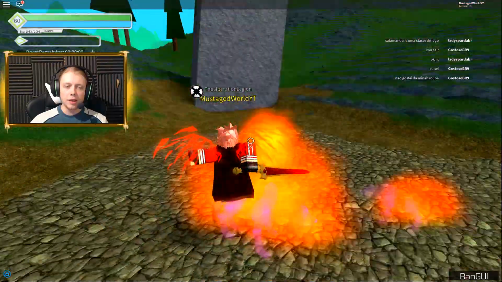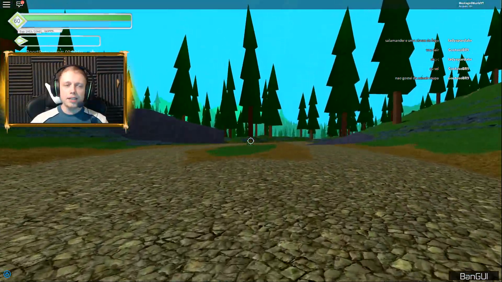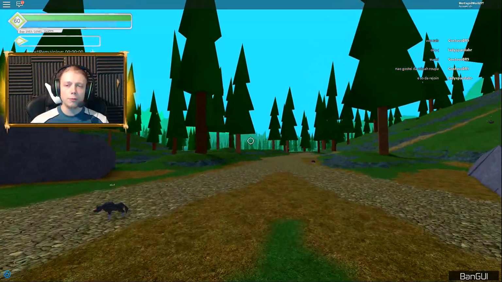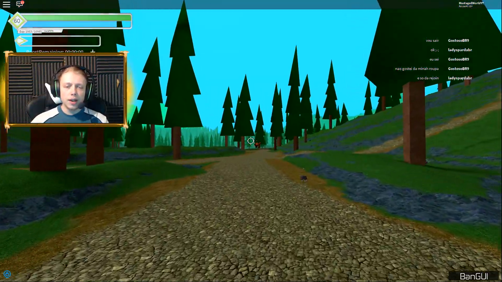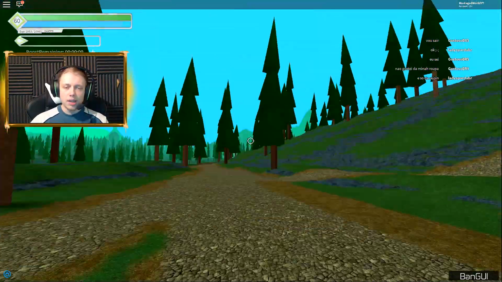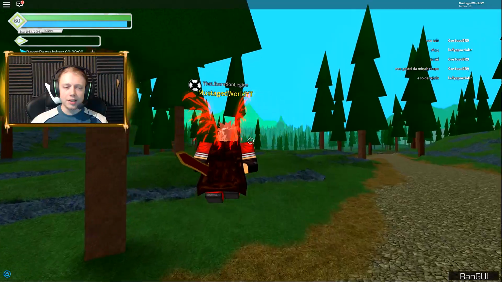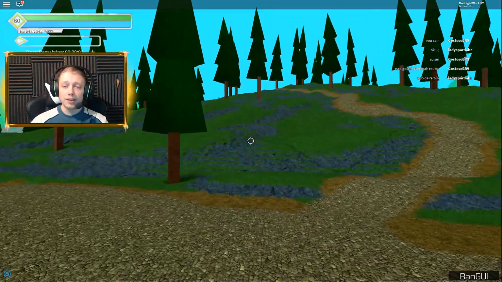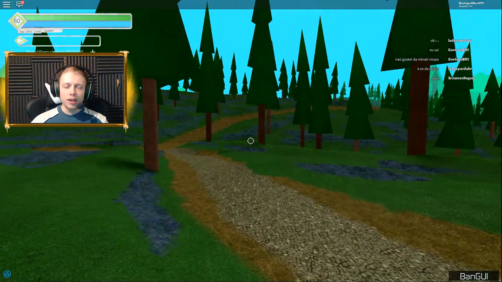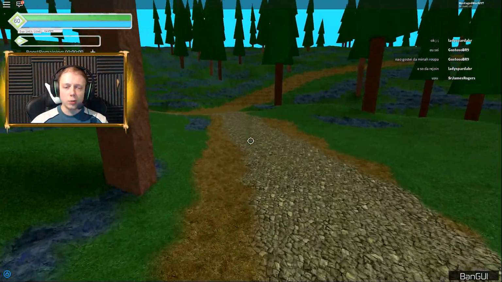So we just gotta instant kill everything over here. The magic is still a little bit broken though, because it doesn't show the bubble, but we are working very, very hard on that. So we got another salamander flying over here, and he seems to be going towards the alpha wolf himself. So that's awesome to see that people actually use the paths right now just to go towards another location.